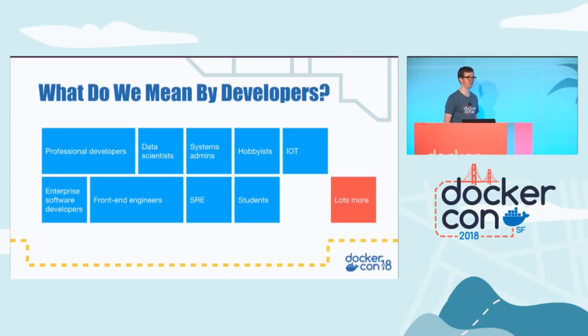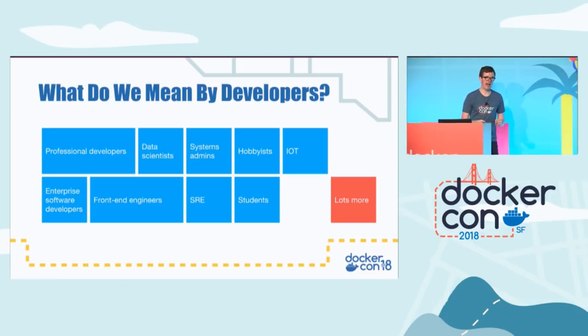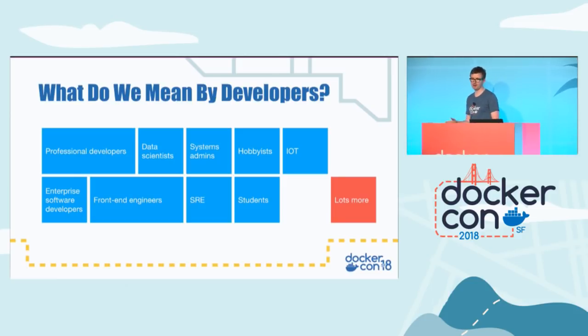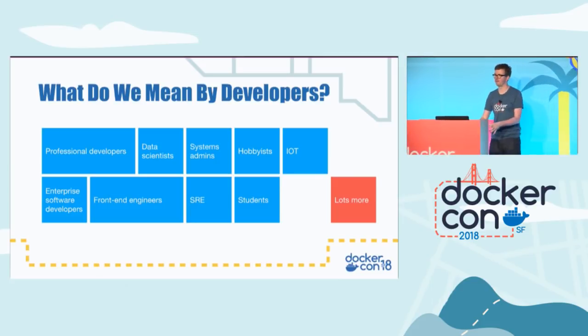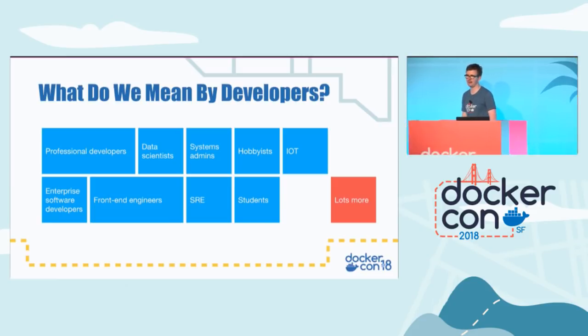But first, just a little bit of Docker for developers. What do we mean by developers? From my point of view, and certainly in the context of this talk, in the context of Docker, it's not just the professional software developer or the enterprise dev writing a lot of Java. It really is a huge, wide range of people writing software in various different forms.